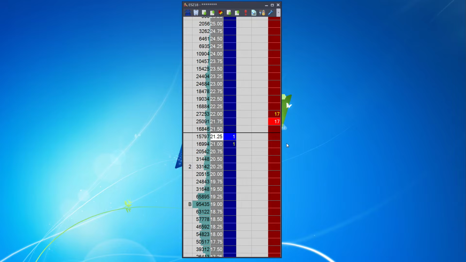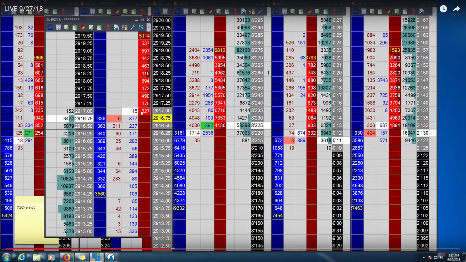Before I explain anything further, we're going to go to the next screen. So let me pull that up. This may be confusing because it's a lot of numbers. I get it, and this could be a huge turnoff for people that want to trade the DOM. But you need to understand that this is actually pretty easy to understand, and it doesn't take that long to get good at reading all these at once. This is several markets I have on my screen. And this is a recorded session. The video is paused right now.